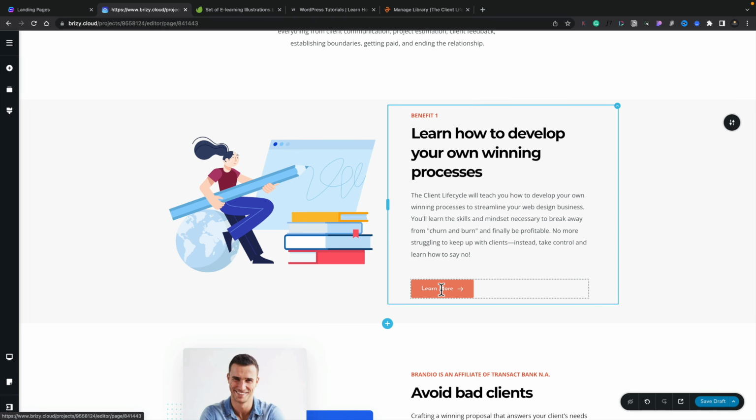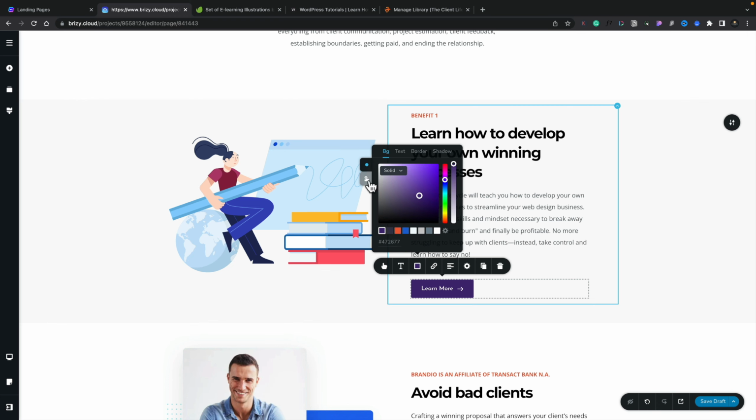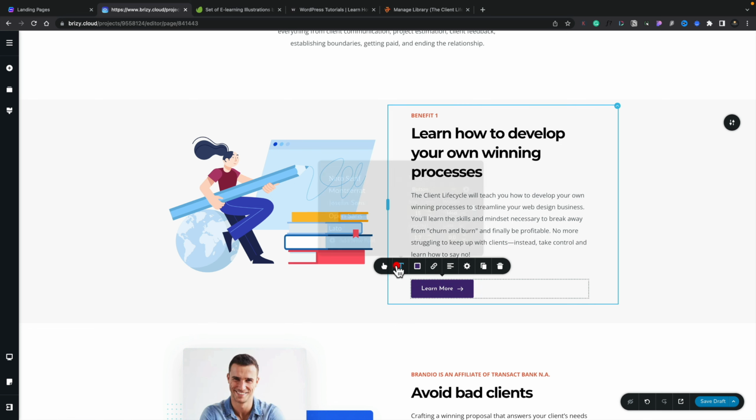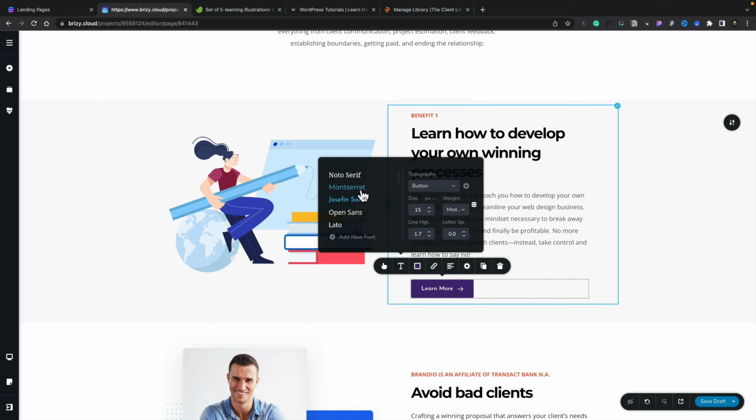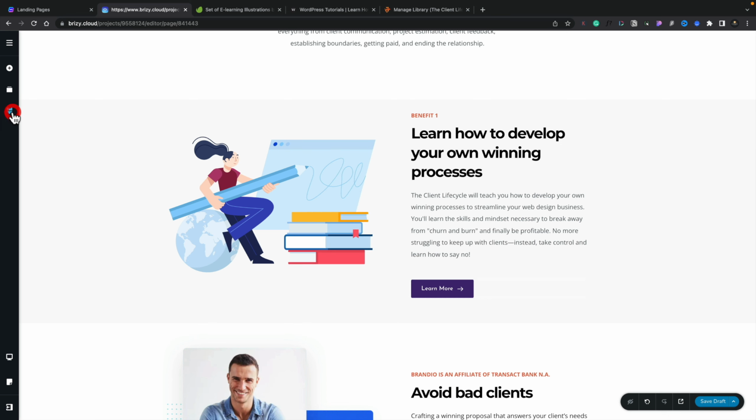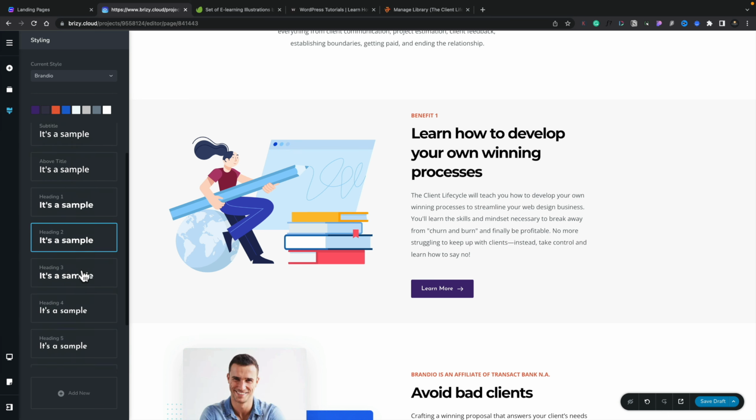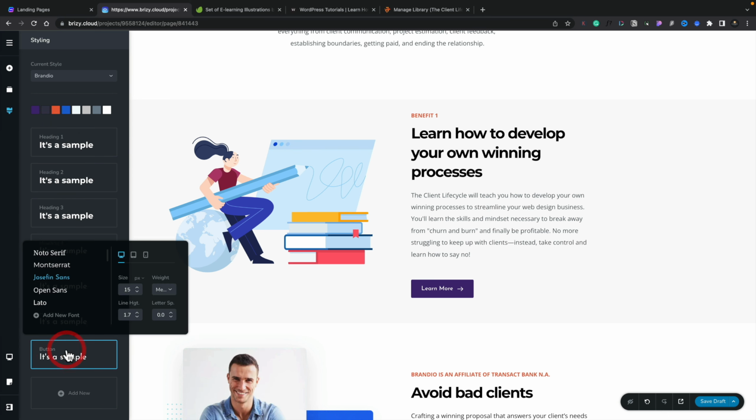So to do that, we're going to use another feature as part of Brizy Cloud. And we're going to just click on this button. We're going to first of all change the styling of this to make sure everything's in keeping. So at the moment we're looking at the colors, that's perfectly fine. But we can choose any of our pre-built colors and also the hover state. And you can see this has just picked up the colors that I've changed in there. We do need to change the typography though, because at the moment that's using the wrong one. So again, we've got button as the state. Let's go ahead and find our button inside here. There's our button, and let's just change that to Open Sans, for example. So we have a little bit of difference, and we'll change that to be bold. There we go, we've now set our button up.